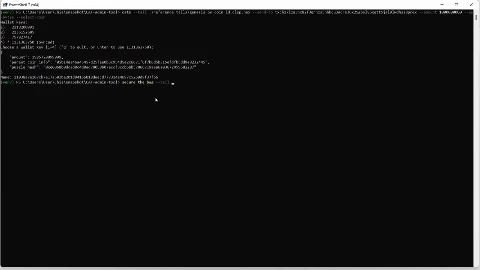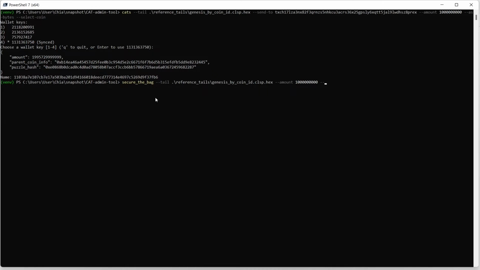So tail, reference tails, Genesis by coin ID. I need the hex version. I need the amount again. It will be 1,000 million, 1 billion.